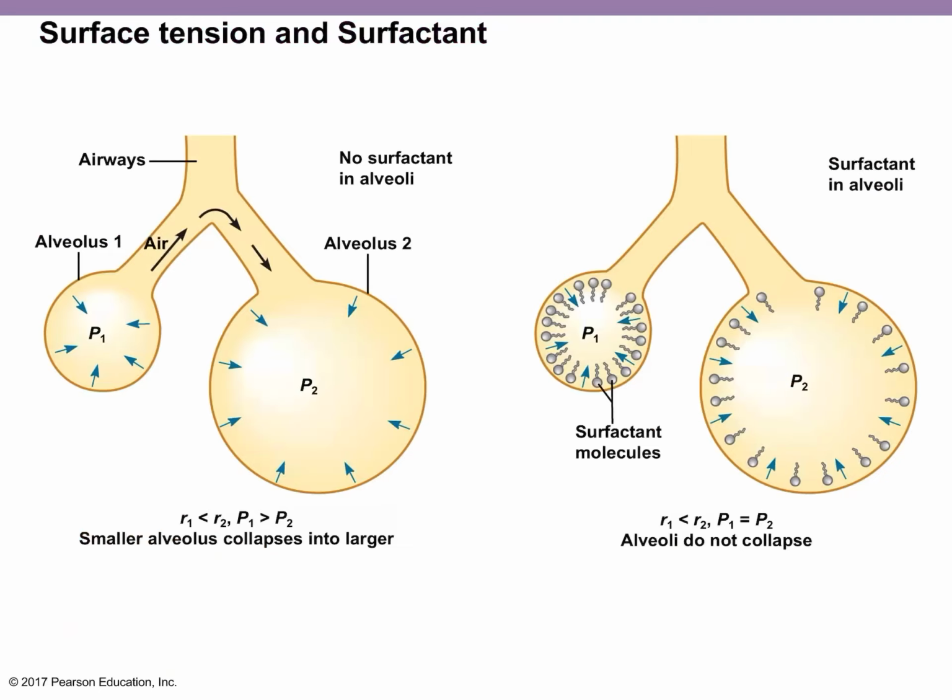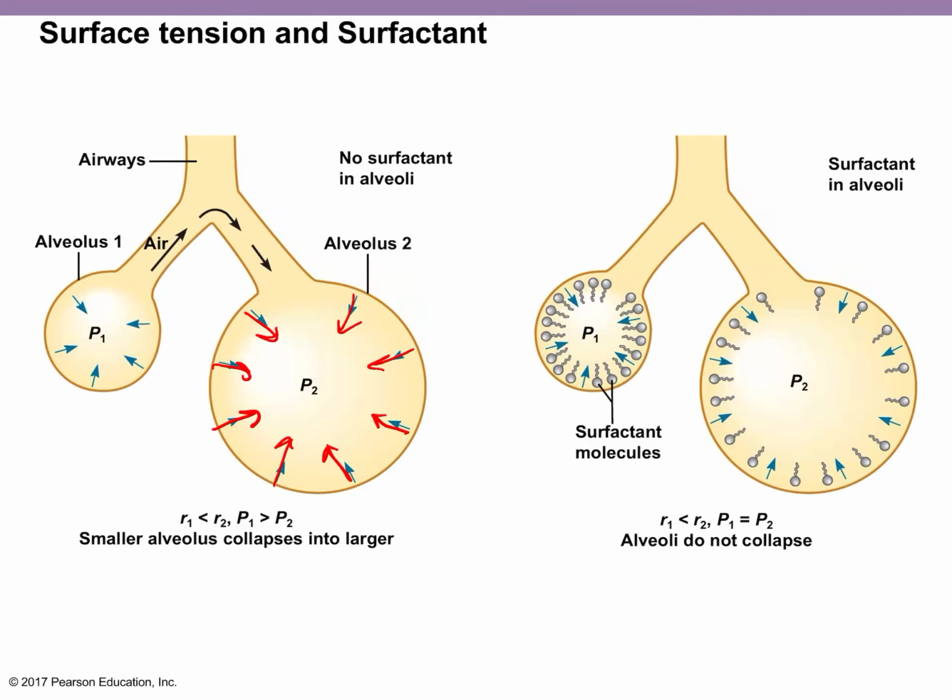Another factor that affects compliance is surface tension. Surface tension is inside the walls of your alveoli. It's watery. Our whole body is bathed in water. So there's a fluid layer that lines the alveoli, and that fluid is going to create the surface tension. You can see these inward arrows: water molecules want to stick to each other, so if you had nothing but a film of water inside your alveoli, it would want to collapse. It would want to fold in on itself. So it has a high surface tension.